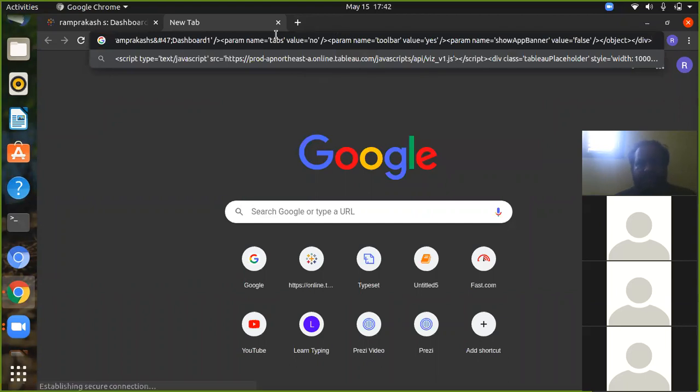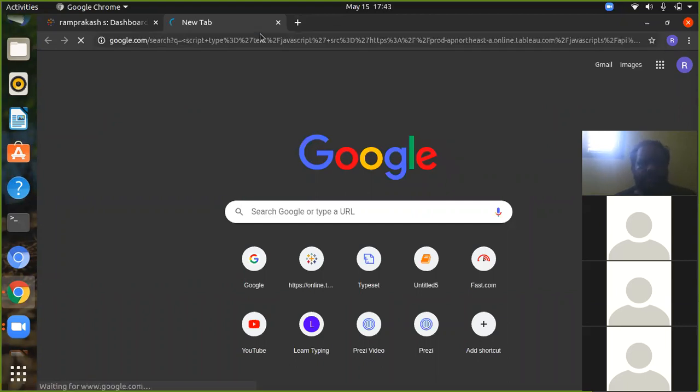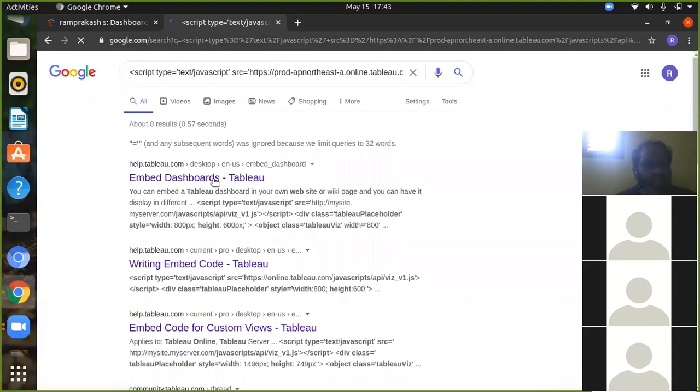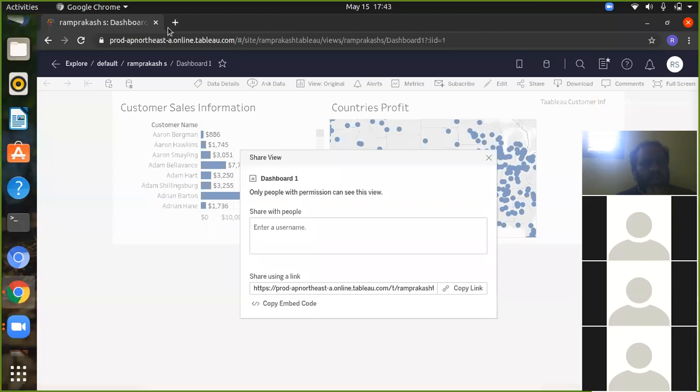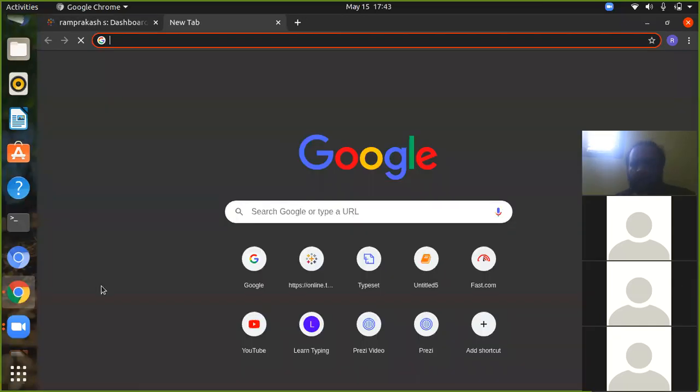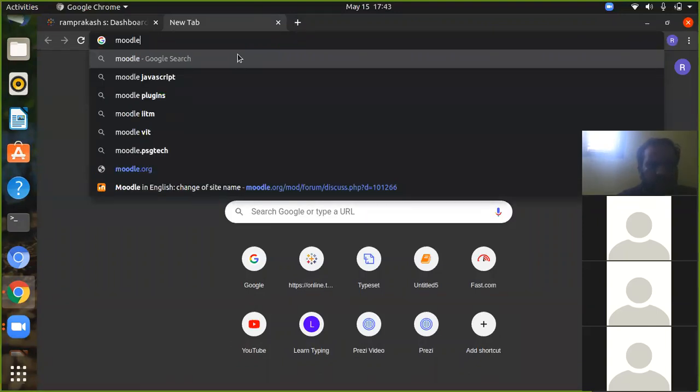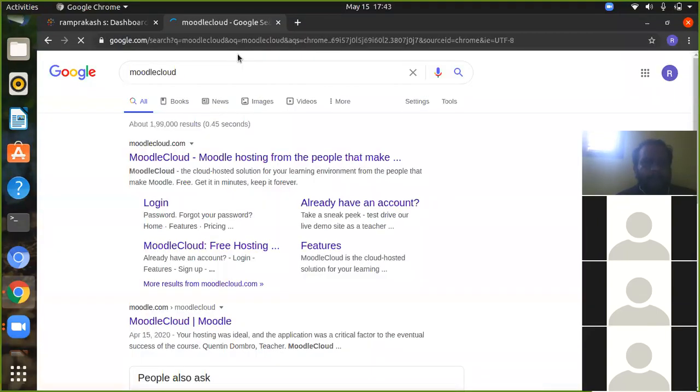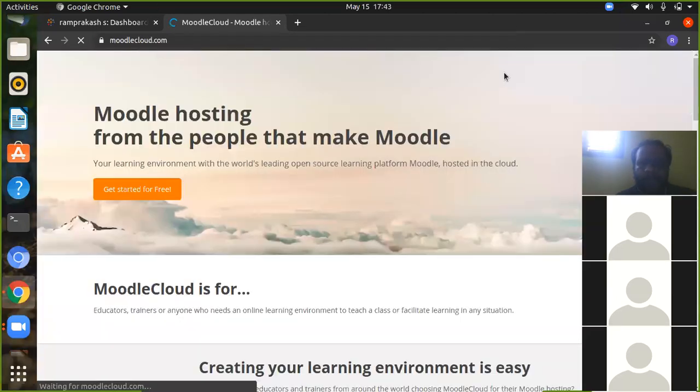Or you can see here, suppose the entire Tableau dashboard, so anytime you can access it, it can be given to an entire group. Suppose you have some website and you want to take this configuration to the website.